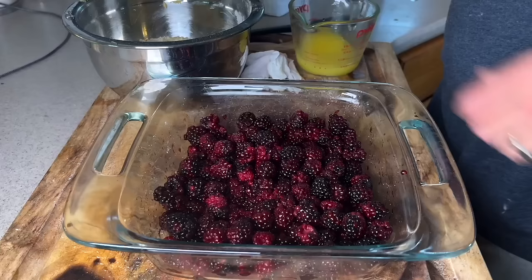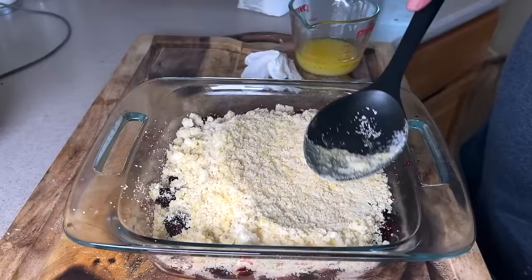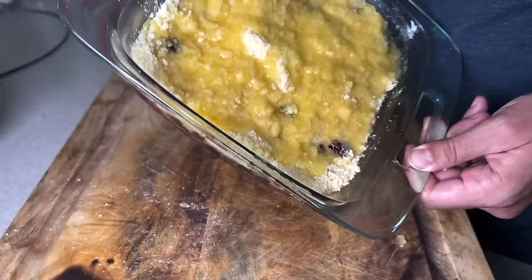All right, now go ahead and put your topping over your blackberries. Spread it out smooth. And then we melted 6 tablespoons of butter. And that all goes on top. Okay, now it's ready to go into the oven.